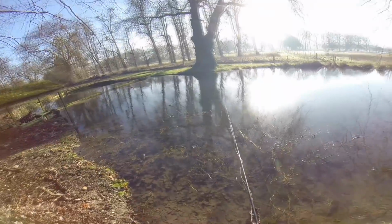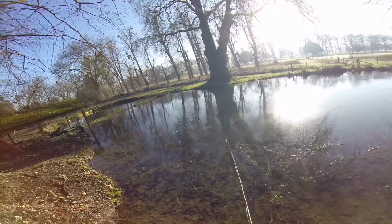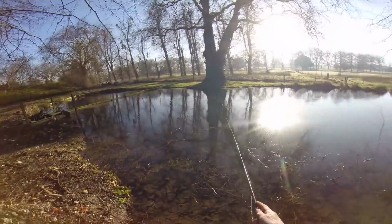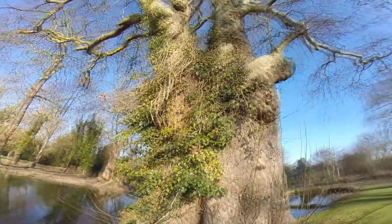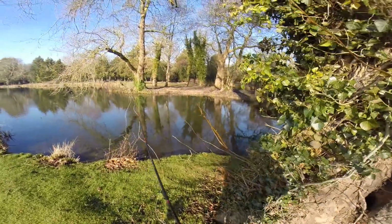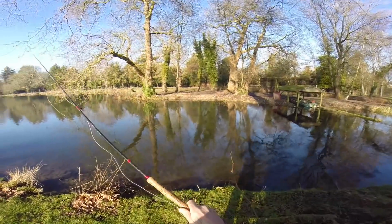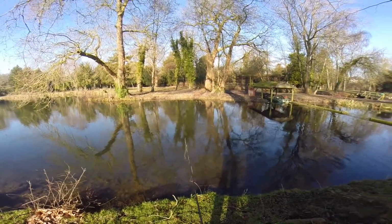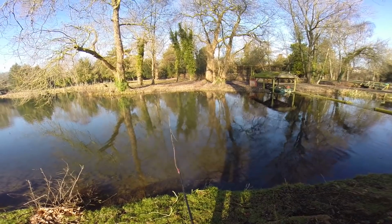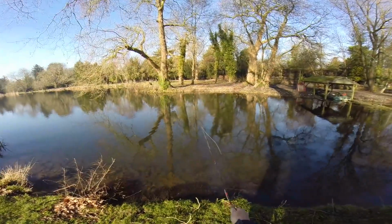I think I'm going to try around the other side, but there's definitely fish moving there. Try a fast retrieve, see if that evokes any. Browns are notoriously difficult, but at least I can get a line out nowadays. I'll come around and use this giant tree as a screen, but I've got to get my body in line with the tree because they can see me definitely. There's some fish there. I'm hoping they're not carp. They're carp, I think. You can see these fish down there, people.